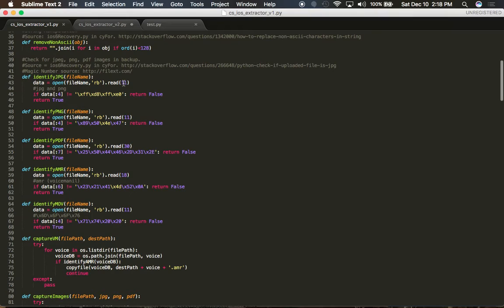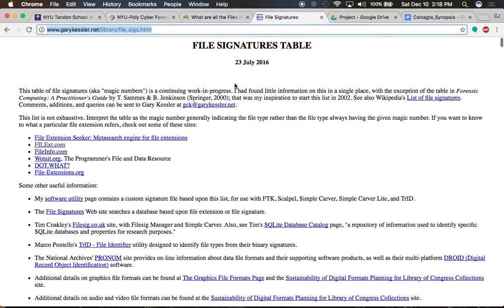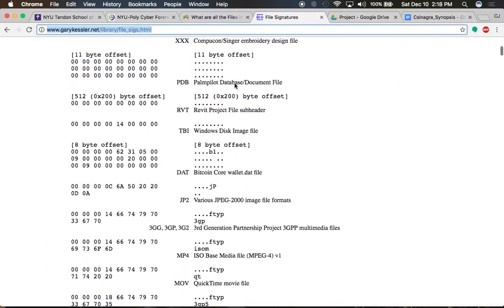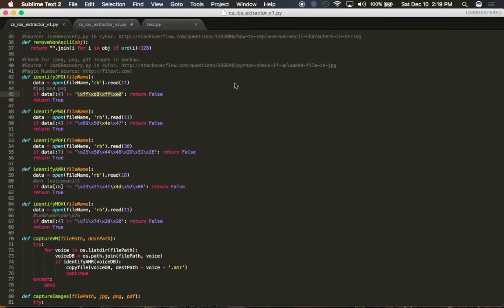We're going to open up the file and read 11 lines of it. And then for 4 of the hex values here, that was pulled from Gary Kessler's file signature table database, which we knew was used in our file analysis project, or assignment, I should say.